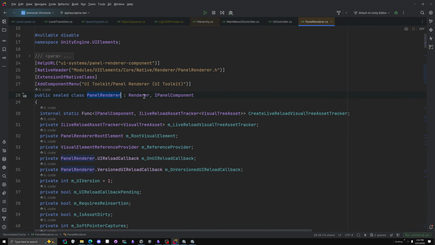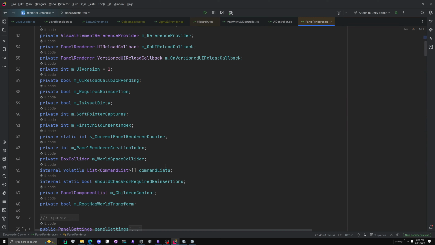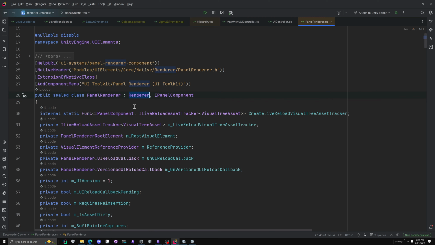Because panel renderer inherits from renderer, you have, this is going to sound weird, shadow support, lighting support, GPU batching support, better GPU batching. They also had some better mesh support for actually manipulating mesh data, like using on text pre-processed.